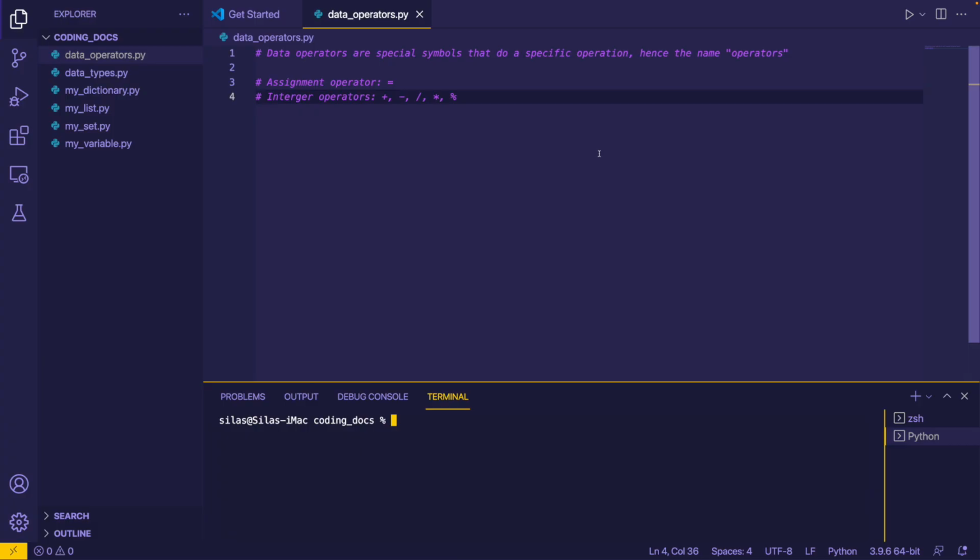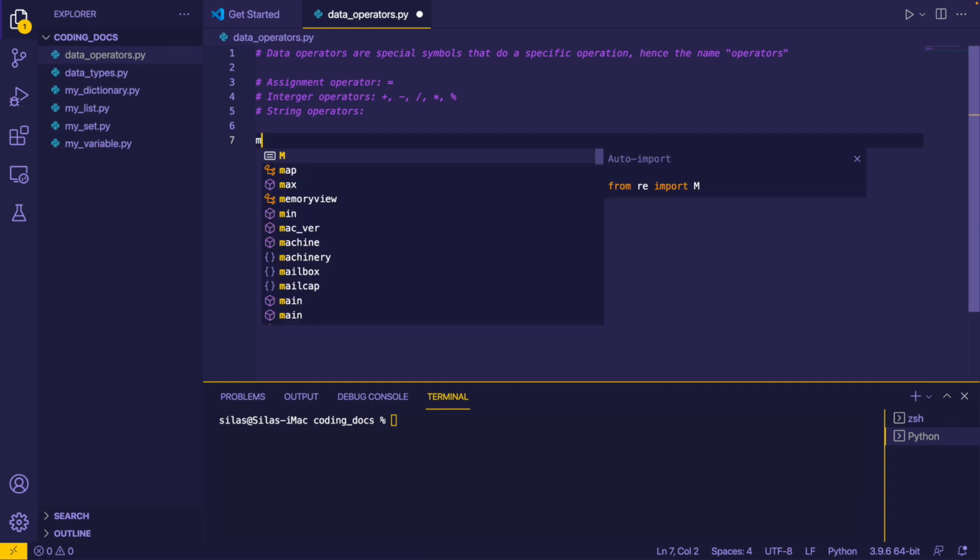Okay, so I'm back here with another lesson on Python operators, and this time we're going to be learning about string operators. So we've already learned about integer operators like the addition, subtraction, division, multiplication, and modulus, or mod for short, operator. And now we're going to be doing string operators. There are a lot fewer operators for strings, but the first one we're going to talk about is the addition operator.